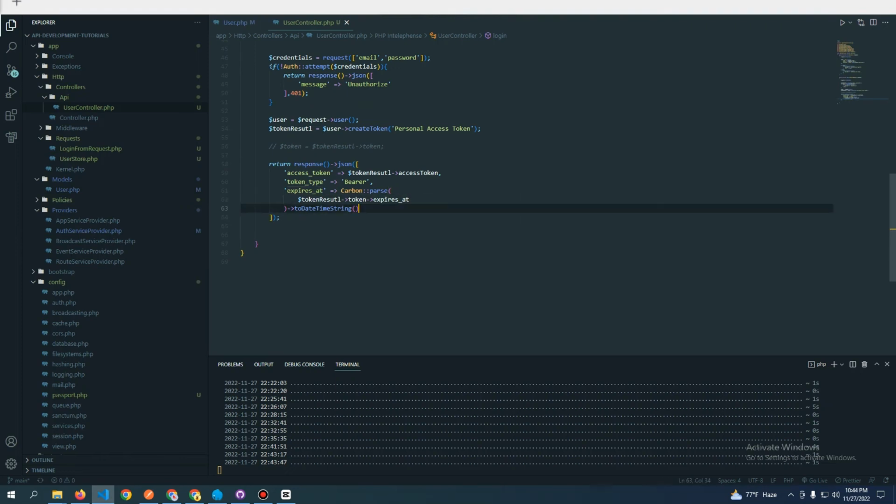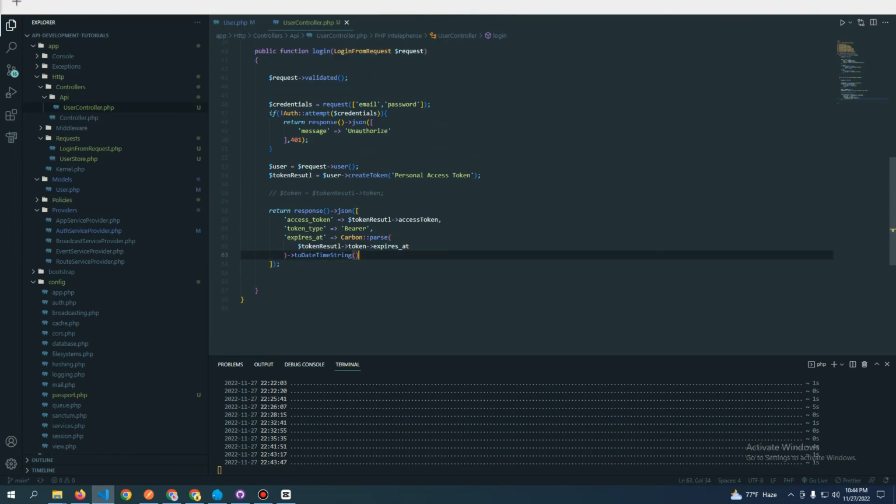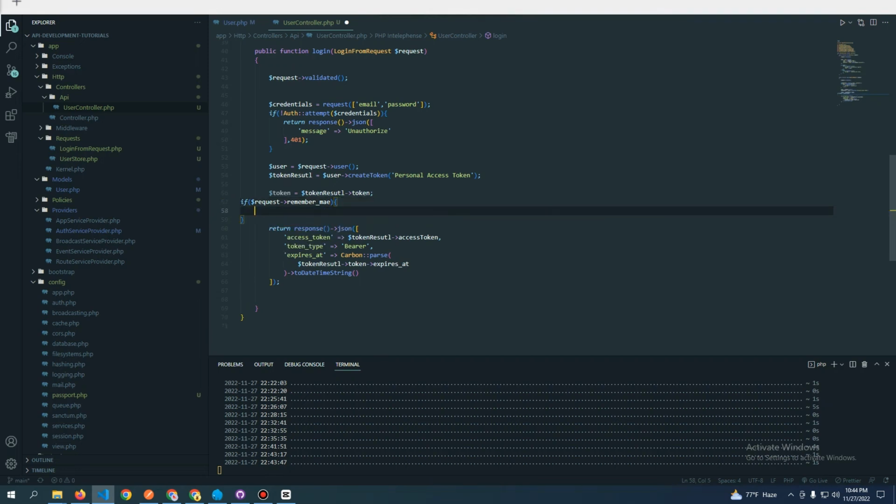Sometimes if you have a remember me token, what will you do? If request remember token, then token will expire.